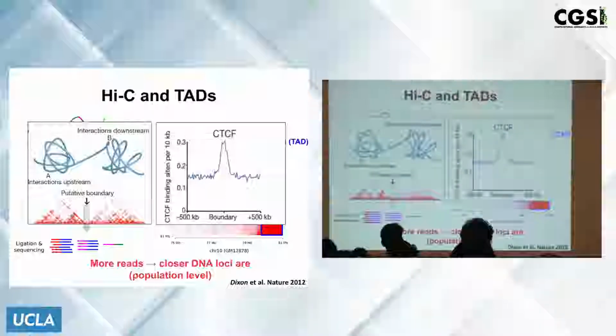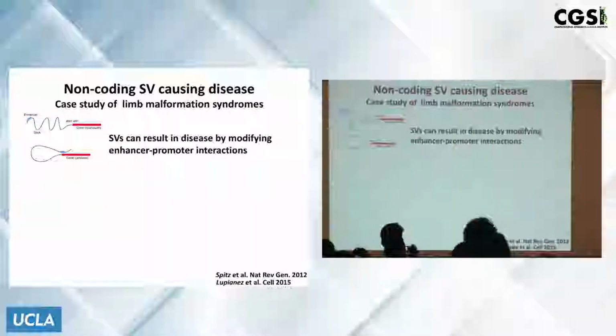Okay? So going back to the question of how non-coding structural variation can cause disorders, one idea is to think about how genes are regulated. When we have enhancers or promoters, these enhancers fold when the genome folds, and they interact with the gene, and they result in the expression of this gene. That's the general model you can think about for how an enhancer can regulate a gene.